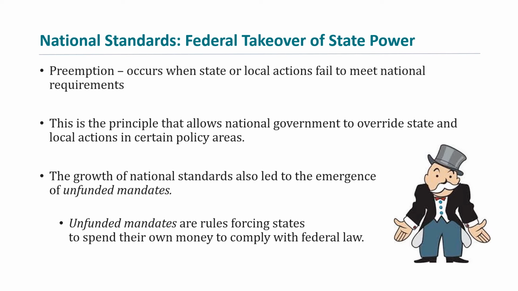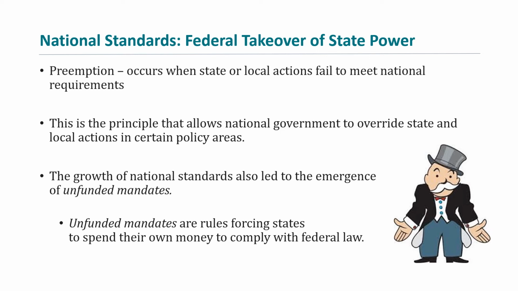But as the book states, over time, the Supreme Court has pushed for greater uniformity in rules and procedures across the states. Some national standards require the federal government to take over areas of regulation formerly overseen by state or local governments. This is known as preemption, and this occurs when state or local actions fail to meet national requirements, and that's when the federal government will take over and become in charge of certain areas. Now, as federal regulations increased after the 1970s, Washington increasingly preempted state and local policies in many different areas. For example, in 1998, Congress passed a law that prohibited states and localities from taxing internet access services.